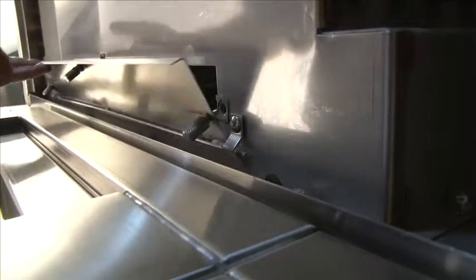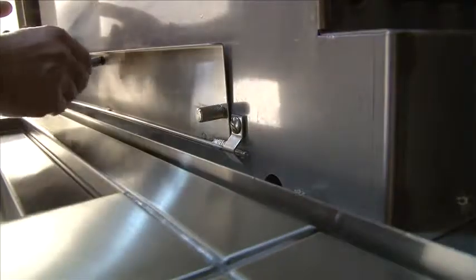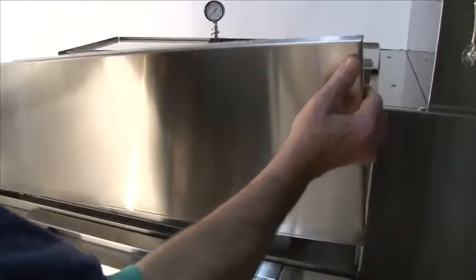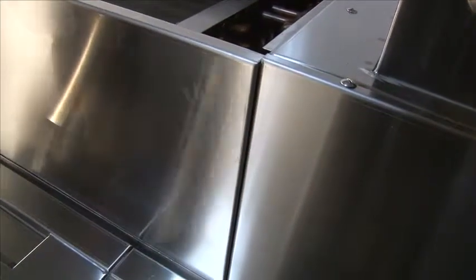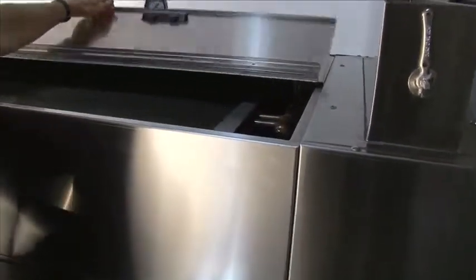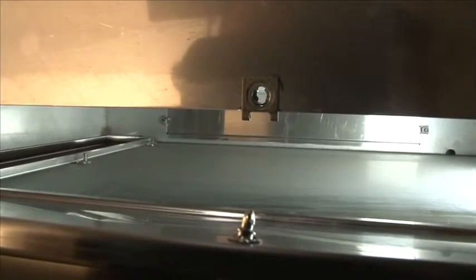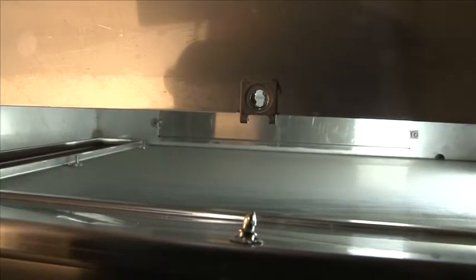Once finished hosing out the heat recovery unit, push the panel closed and tighten the bolts until they feel snug and secure. Install the front panel by lining up the stainless steel panel with the sides of the heat recovery box and putting the bottom lip in first, then come over the top and push straight down. The top hinge lid simply pulls forward and sets over the heat recovery unit to secure it. Note that all water sprayed in the heat recovery unit will go down the drain located in the back of the unit — the water will not fall back into the machine. The heat recovery unit must be cleaned daily to prevent the growth of mold or other bacteria, which is easily accomplished by our low-profile design.